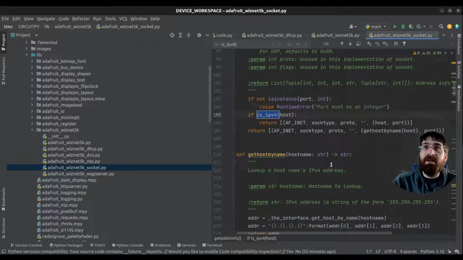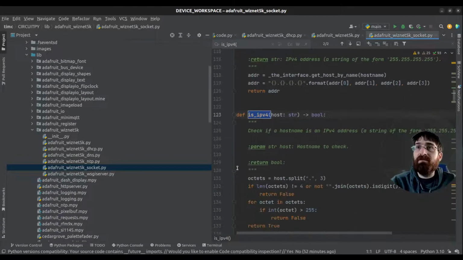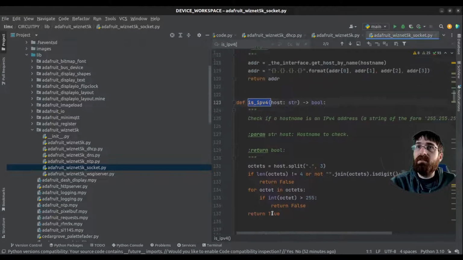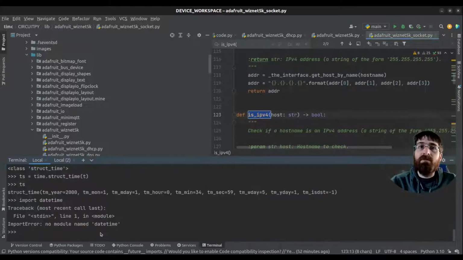I assume negatives would not be valid, but I also don't know that for a fact. So we should be able to go from Wisnet, Wisnet 5k, wait, that's quite the name, huh? Socket.